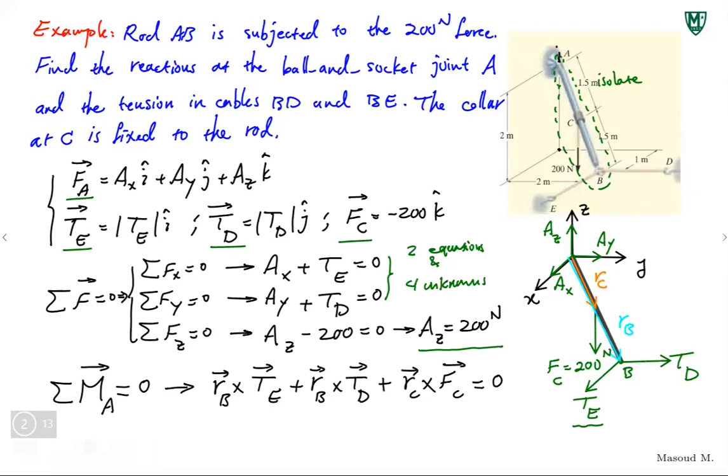All right, so very similar to the previous example we went through. RB is from point A to B. That's what it should be at least, because we're finding the moment about point A. So just the vector showing that point. So three components, unless I made a mistake somewhere there. Let me double check. Yeah, that should be correct.